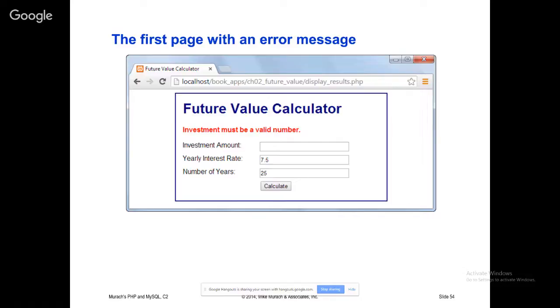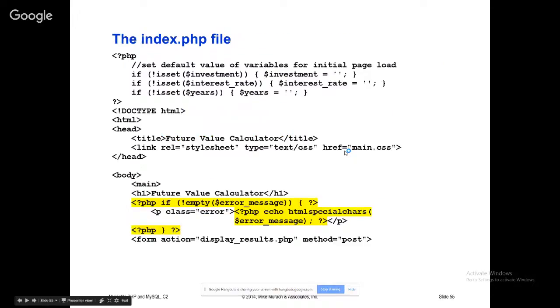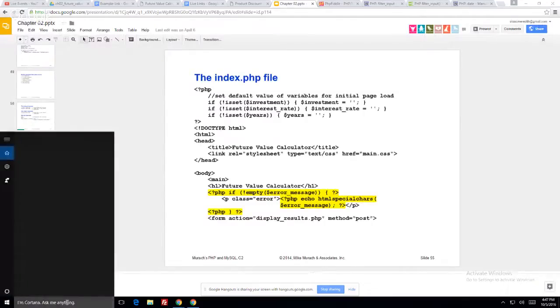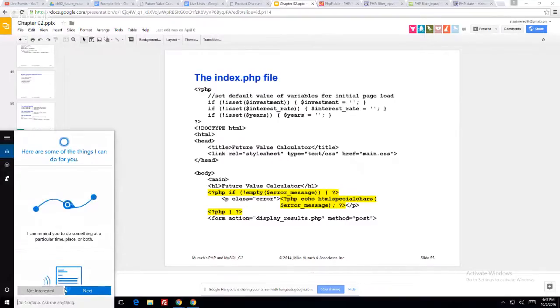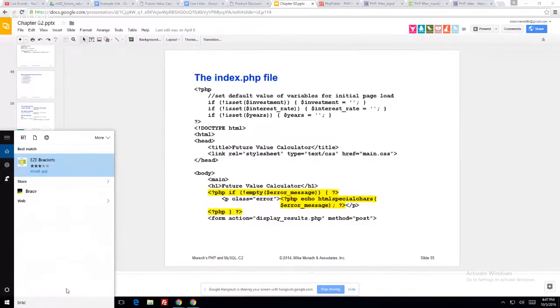It's open already? Brackets on his computer? Hopefully they should be. If it's not showing, you need to search for Brackets on the start menu. I think you have to type it in completely. Here it is.